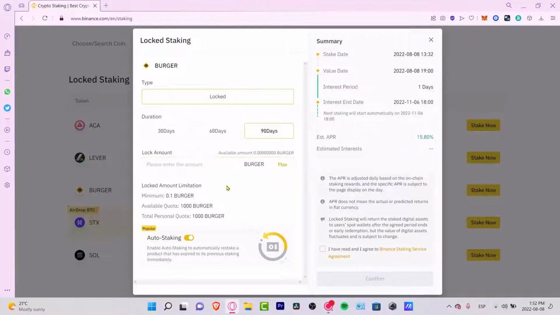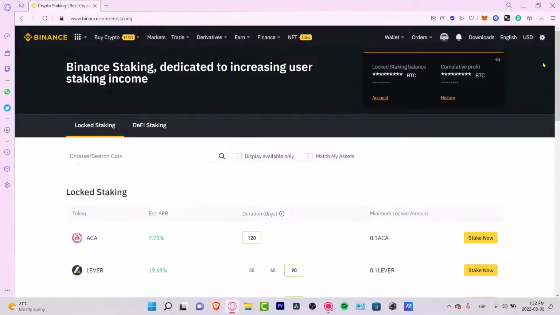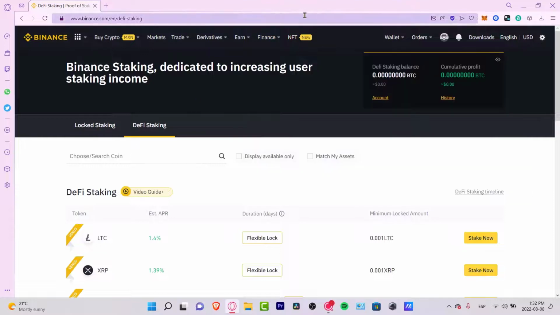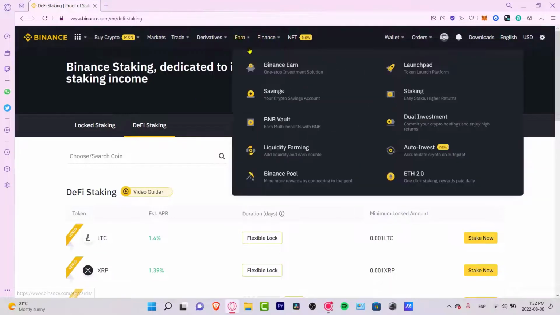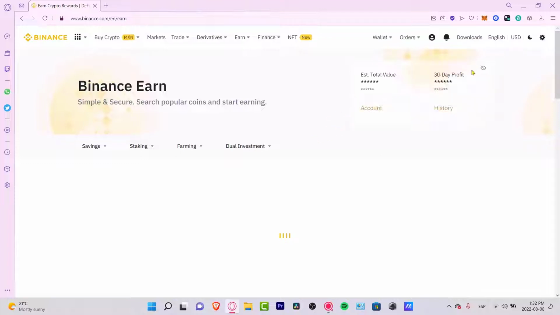So let's say for example that I choose $1, at the end of the day I might be receiving like a cent or 2 cents. If you select like $100 for staking, you might be receiving just a small amount of money. And going to the Binance Earn section, as you can see I have used a few, maybe I have like $1 in here. I'm going to select this hide balances.